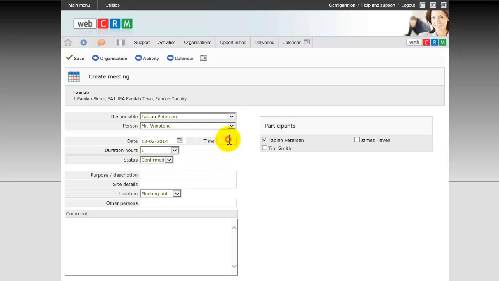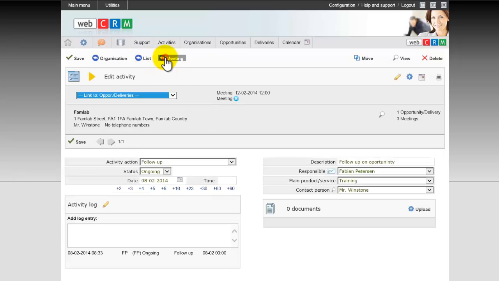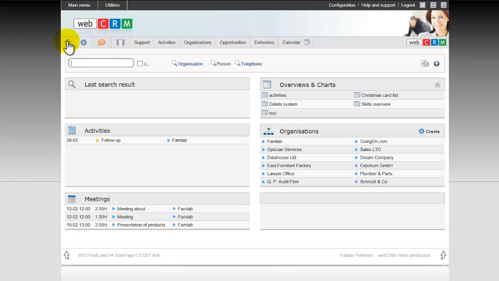Once it's done, you'll actually see the activity attached to the meeting over here on the right side. So you'll always have a possibility to go back and forth between the activity and the meeting like this. So that would be the way to handle, process, create, manage your meetings in webCRM.